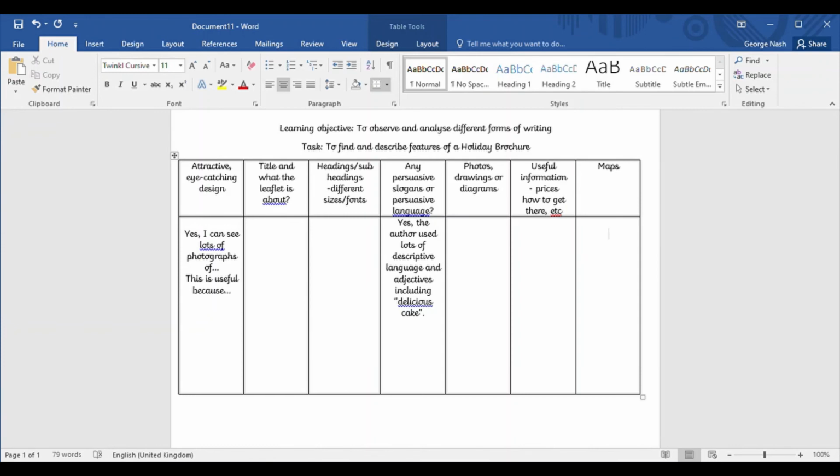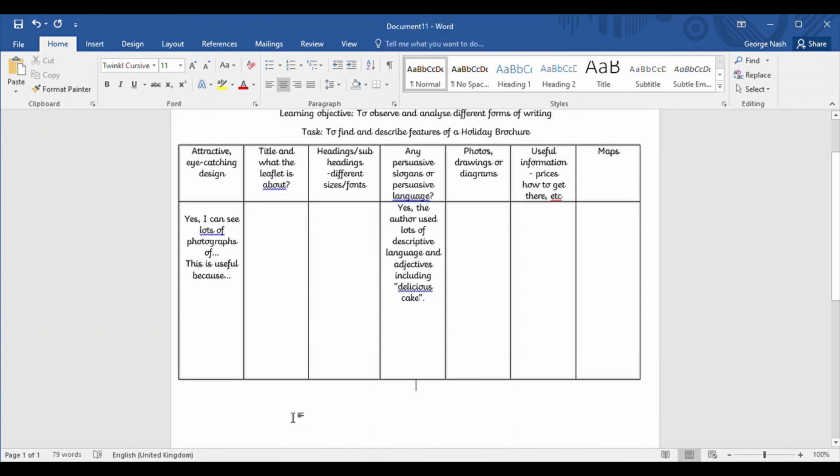Tell me. I'm going to ask you to write a couple of sentences below to describe what you have learned about the holiday brochure and what it is as a text. So describe some of those features. It might be something about, well, what I have learned is that a holiday brochure has lots of information and lots of description and lots of pictures because they are trying to, that really important word down here, persuade people to spend their money and go on their holiday. Because that way they're going to really entice people to come to their holiday destination.